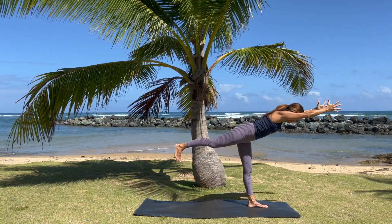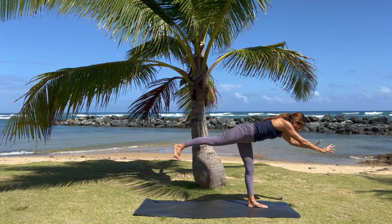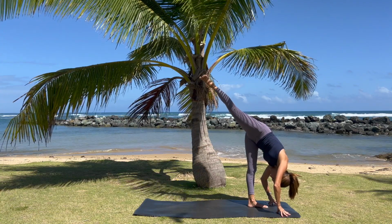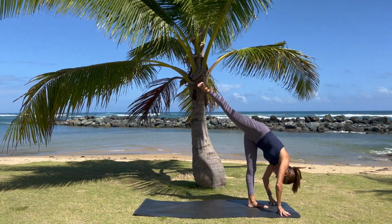Hinge forward at your hips. Look down towards the ground. Find your balance. And then keep going. Inhale. Standing splits. Your right leg is going to lift up towards the sky. Look towards your knee and bring your body, your belly, your chest as close as possible towards your legs.